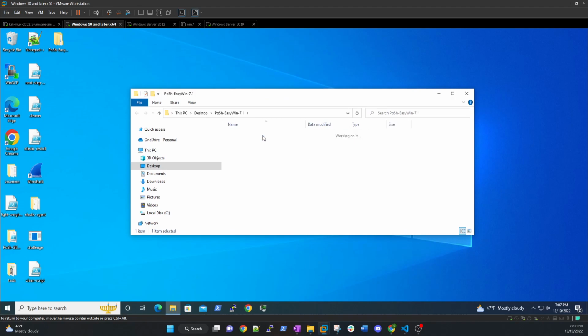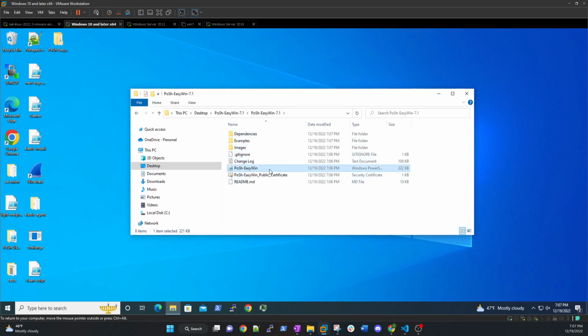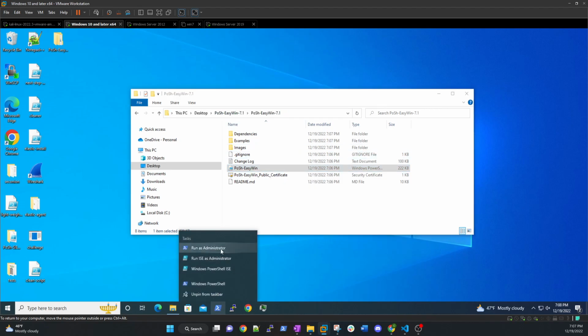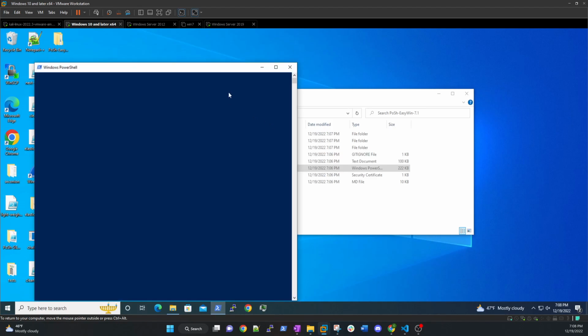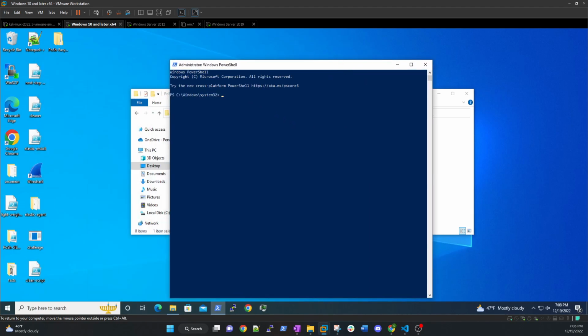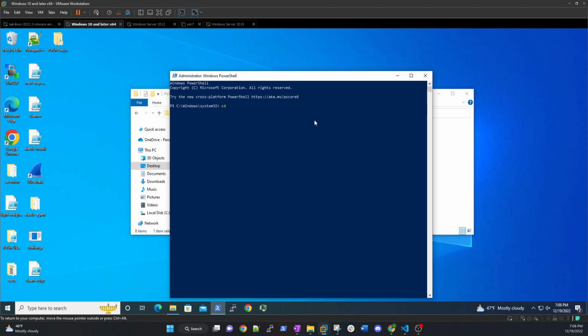So here it is, and we'll be interacting with this main script, which interacts with all the other dependency scripts. What we'll do is run PowerShell as administrator, and it's preferred to do it as administrator. You can do it as user, but administrator is much more preferable.